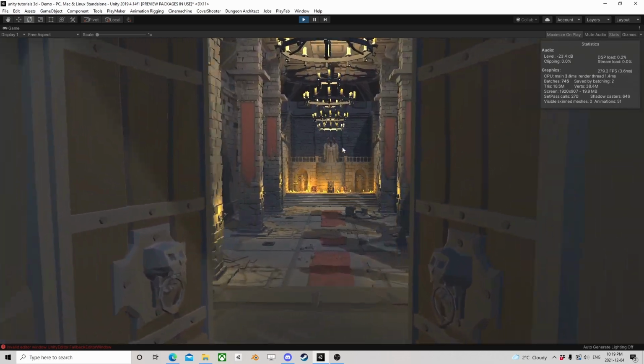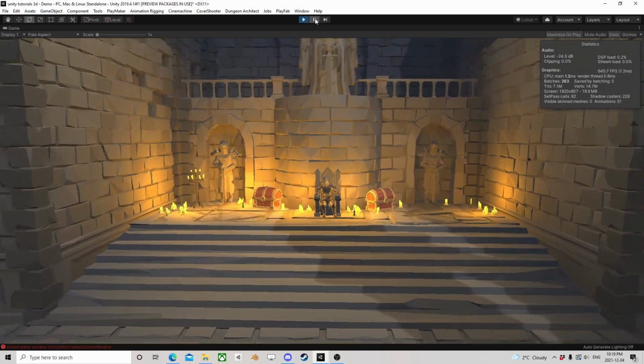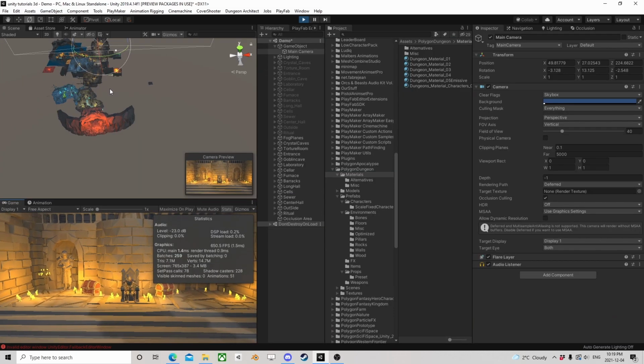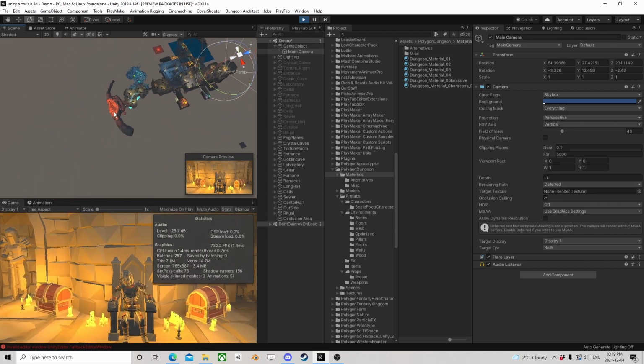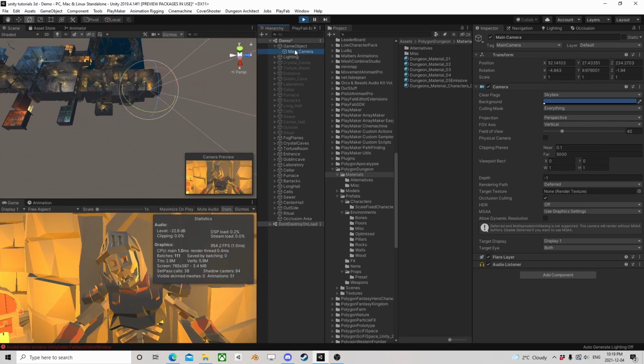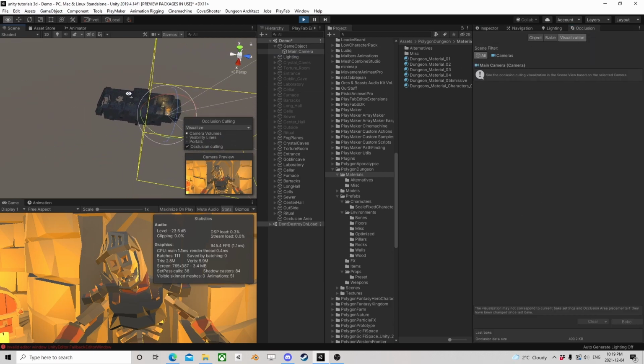You can't tell the occlusion culling is on, but it is. If I pause it, you can't see it in here because you see everything. If I click on the occlusion, this is what's actually being processed.